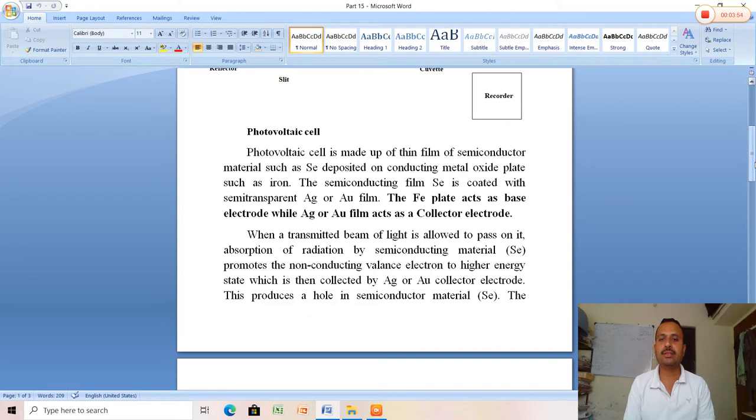As selenium is a semiconducting material, it gives the non-conducting valence electron. This electron goes to a higher energy state, the excited state. This higher energy state is unstable also, and the electrons get collected at the collector electrode, that is silver or gold. This produces a hole in the semiconductor material, so the semiconducting material becomes positively charged, because it donates the non-conducting valence electron. When the electron is given out, holes are produced in the semiconducting material.